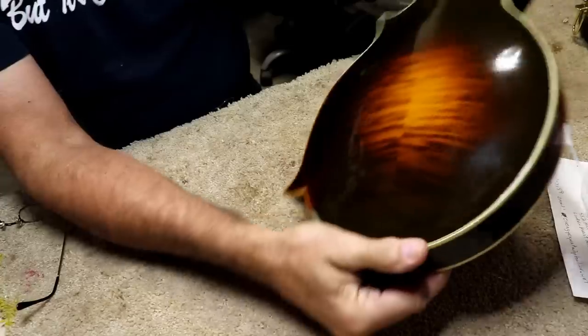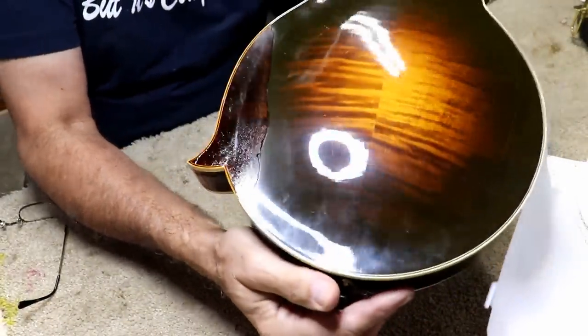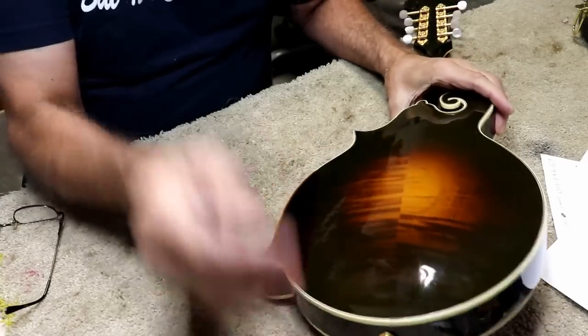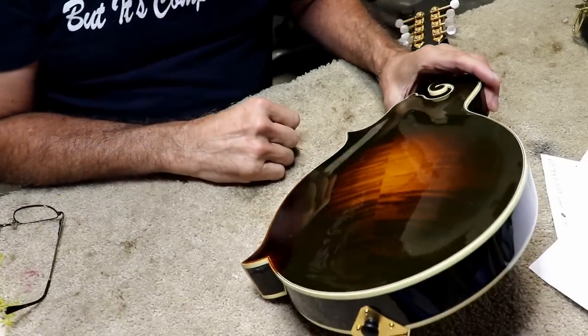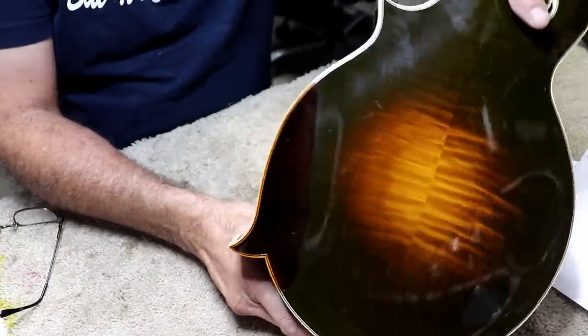Well, it's not right to me. I mean, it doesn't look right to me. I gotta be honest, it just doesn't. It looks close. It's not bad though, so I don't know if I should go any more or not. I wish you all were here to tell me what you think. It doesn't look too bad.